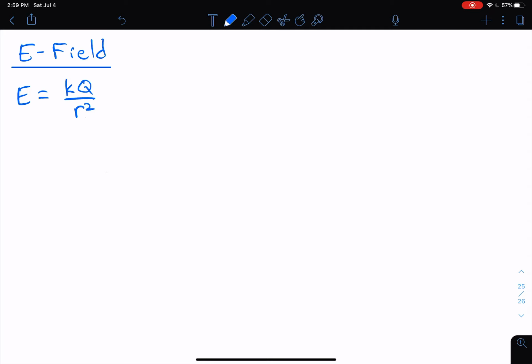So what is R? Well, if you have your point charge, say, here it is right here, we'll call it a positive one, and I want to find the electric field at some point due to this point charge. So let's say this is point P. I'm interested in the electric field here at point P. So what is R? R is the distance from my point charge to point P. Now, if this is a sphere, some kind of macroscopic object, then it's from the center of that object to point P.